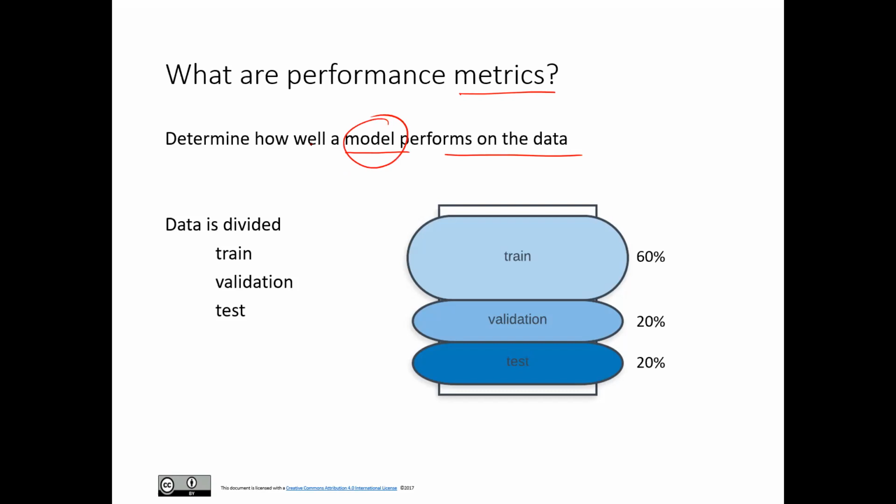So remember, it's always about this model, right? We learned the last time we met that the data can be divided into at least 2 data sets, which are train and test set. And most of the time, that's what I will do. I will just divide it into train and test. However, there's also the validation.